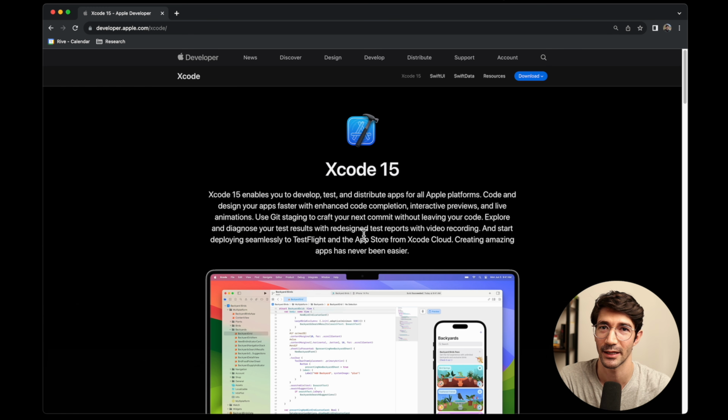A quick note before we get started, at the time of recording this video, Xcode 15 was still in beta, so that requires you to have Xcode 15 as a beta client installed. However, by the time you watch this video, it may be that Xcode 15 is already released. We will be using some SwiftUI 5 features that are not available in prior versions. But for the most part, you will be able to follow along with this tutorial. There's only some small code that we add at the end of the video. But yeah, please take notes if you want to install the beta and follow along exactly.